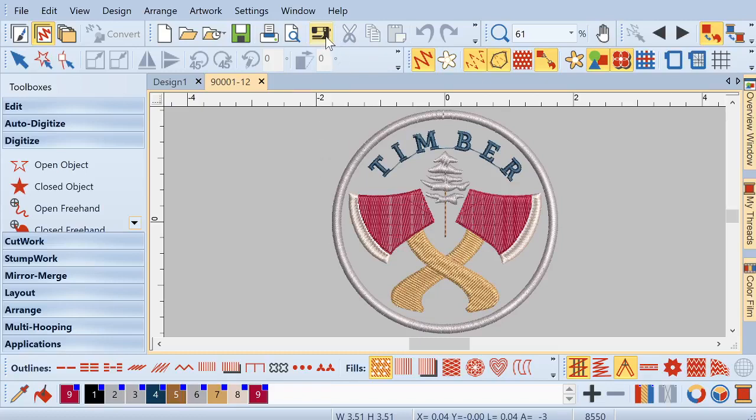So in the software, there is a little sewing machine up at the top. If you hover over it, it says write to card/machine. You can also find it under File, and there is write to card/machine. Now I'm not 100% sure it's going to show this pop-up dialog box.